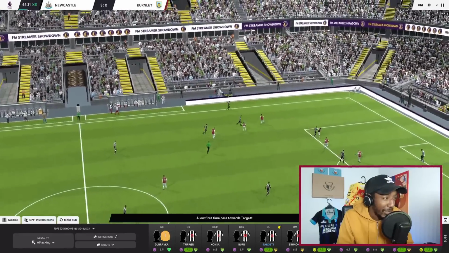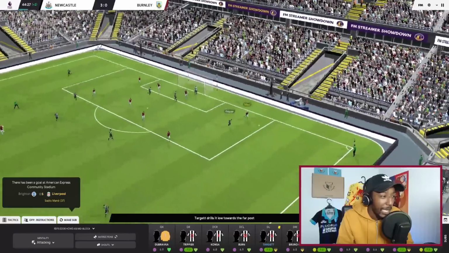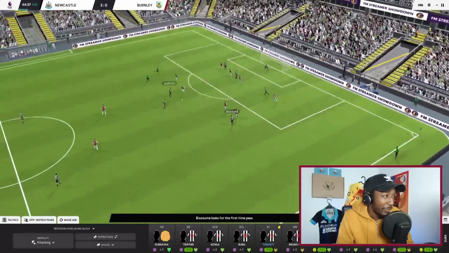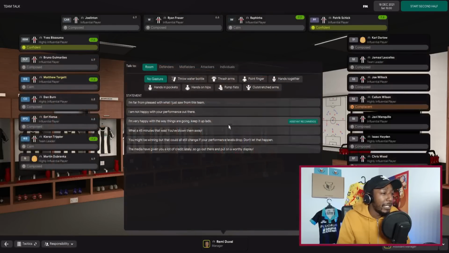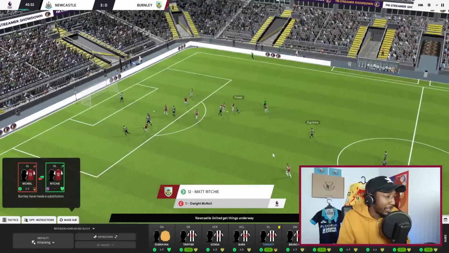Matt Targett with the throw in now. Rafinha plays it back to Targett. He's gonna again run wide with the ball because he's instructed to. He just lobs it at the far post. Ben Mee misses it. It falls to Ryan Fraser. He plays it to Trippier. I thought he's gonna smash it with his left foot, but he thought nah. Bruno Guimaraes has a shot and it goes over the bar. Half time. Burnley haven't had a shot on target yet, which is the same from the boys. And now I'm going to praise them as well.